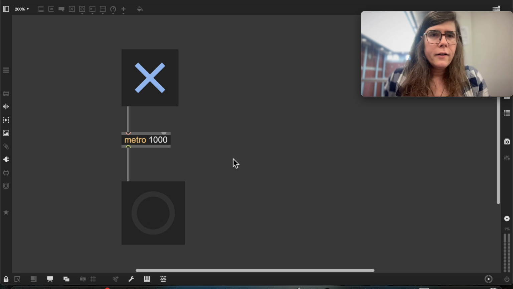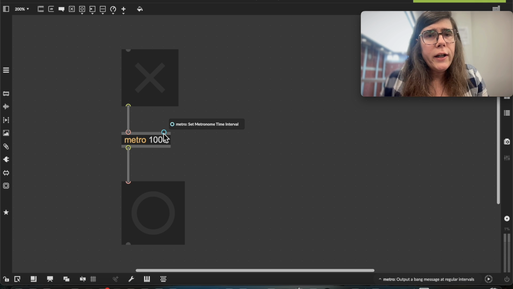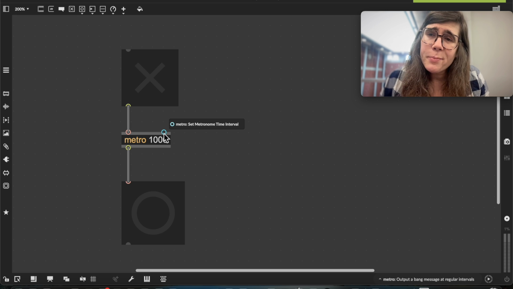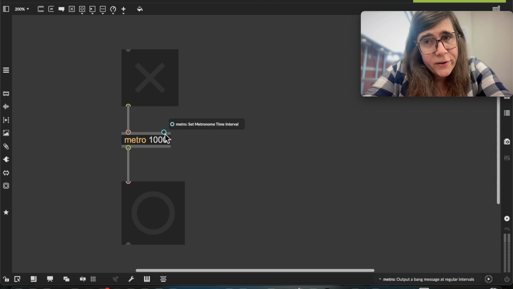Great. Now, let's talk about some of the other things that we can do with this Metro object. Look here, this inlet is blue. In Max parlance, we describe the red as hot and the blue as cold inlets.